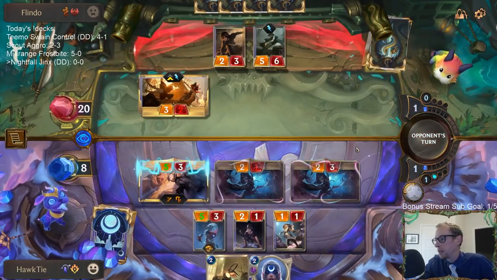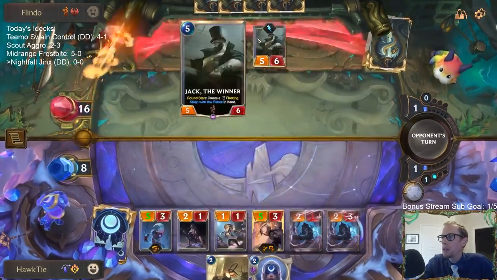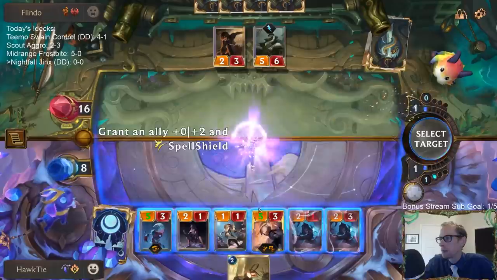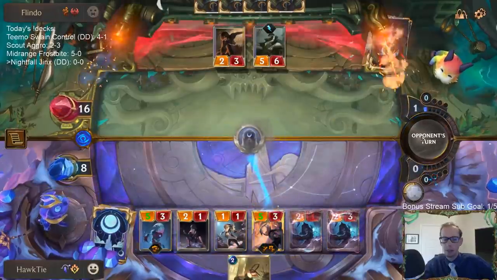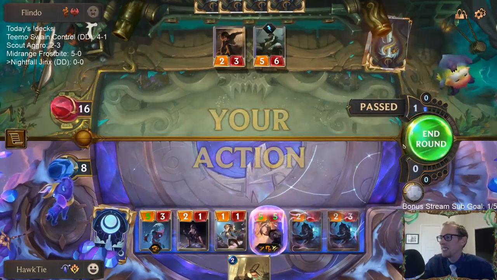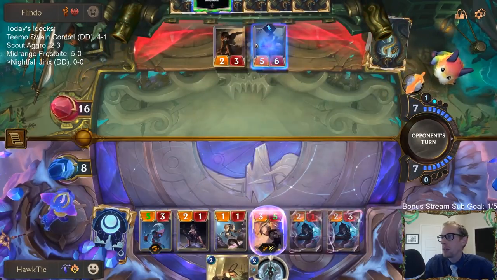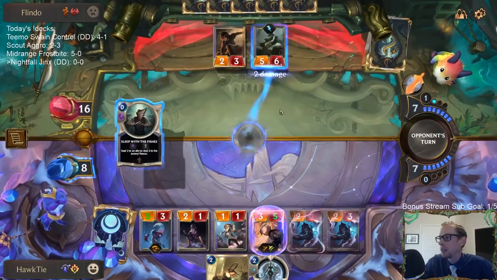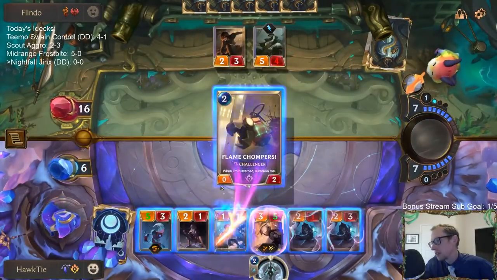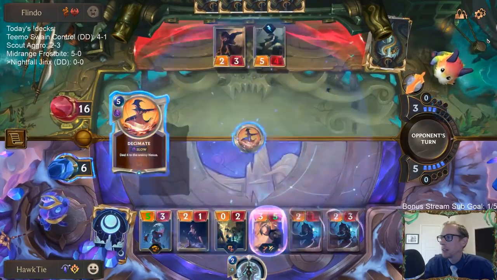I don't know. This is going to be difficult from here. We're going to need to draw Augmented Experimenter. Maybe I just need to get 5 damage on this Jack the Winner. I don't really know. Yeah, we're playing Runeterra on hard mode. I wish I would have grabbed the Equinox and silenced Jack the Winner. Definitely what I wish I would have done, but yeah, it's not going to matter.